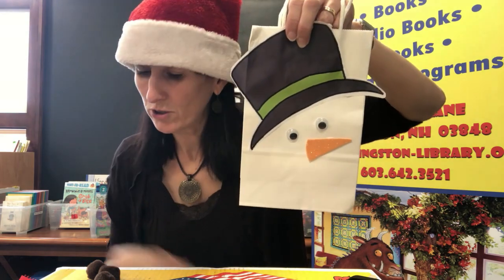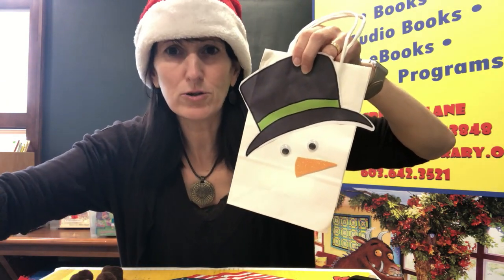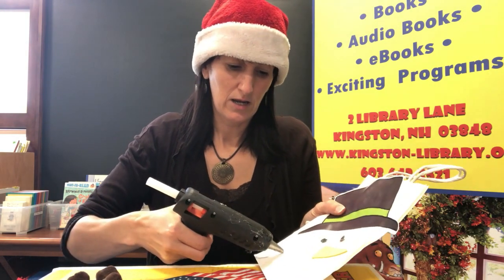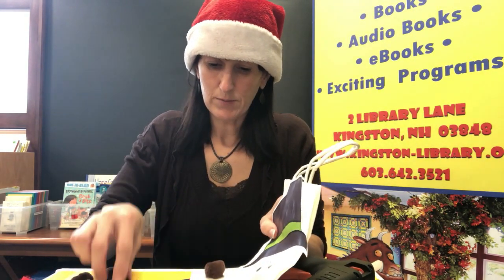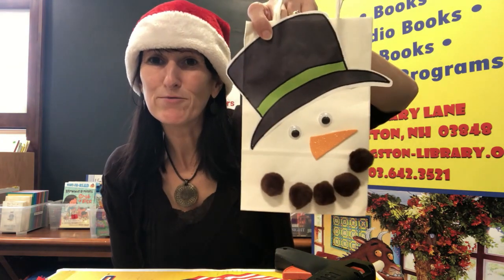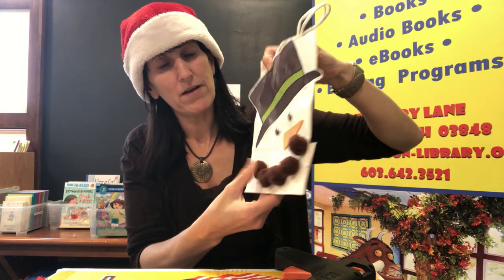You can also use the glue stick for your pom-pom mouth, but I'm going to wait till my glue gun is heated up. The glue gun sticks pretty fast but you have to be very very careful — get an adult's help, so ask a parent for this bit. Okay, my glue gun is all heated up. I have five pom-poms and I'm going to pop a smiley face of hot glue on my bag — one, two, three, four, five — because I want my snowman to have a nice smile. Some of you might have brown pom-poms and some might have black; it doesn't matter what color or size they are. I'm popping them on very carefully, not touching that hot glue.